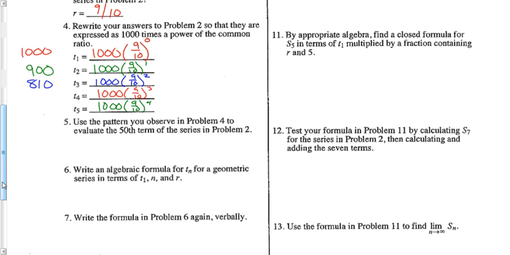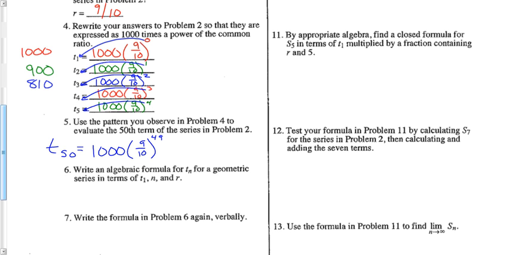For the 50th term, it's going to be 1,000 times 9 over 10, but what power am I going to raise it to? Well, let's look back at these terms that I've already done. In T1, the exponent was 0, but I was on term number 1. In T2, the exponent was 1, but I was on term number 2. In T3, the exponent was 2, but I was on term number 3. Exponent 3, term 4, exponent 4, term 5, which means all I'm really doing is taking whichever term I'm on, which is the 50th term, and subtracting 1 to get this exponent.